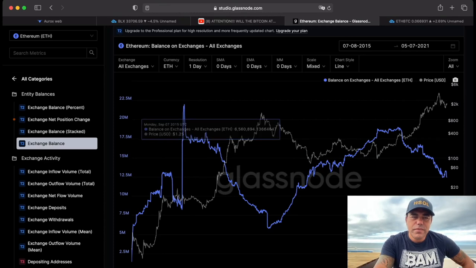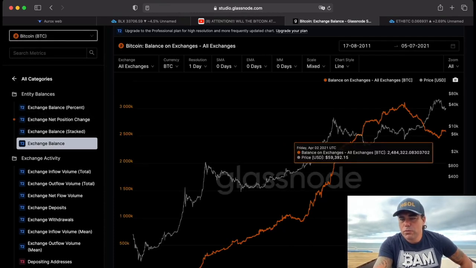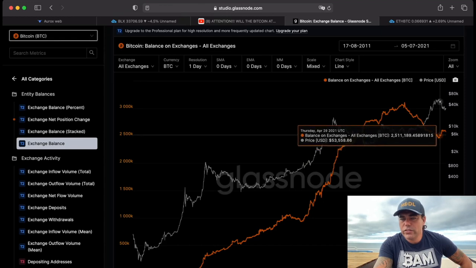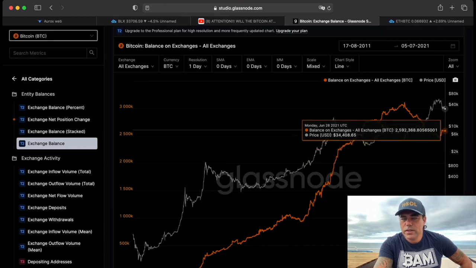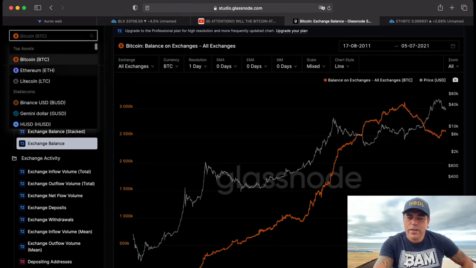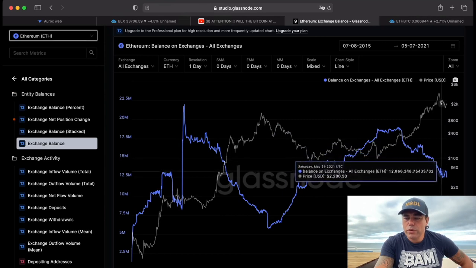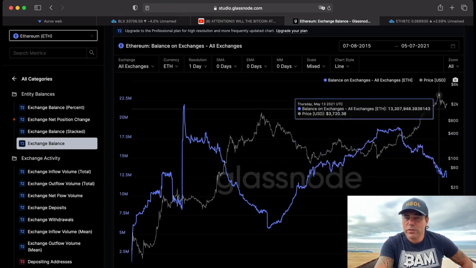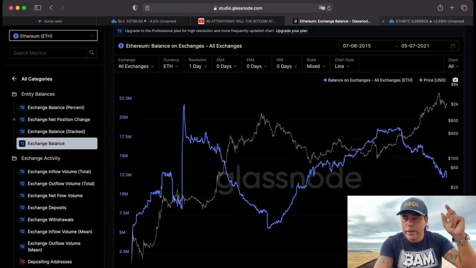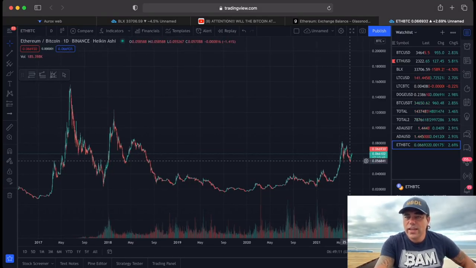And in Bitcoin, I think it's a little bit the opposite at the moment. People are putting their Bitcoins on the exchanges, the red line here. So there's an opposite direction in Ethereum, which means that people have a lot of trust in Ethereum at the moment, because they are taking away their Ethereum from exchanges, which means, last chart, that Ethereum could gain against Bitcoin.